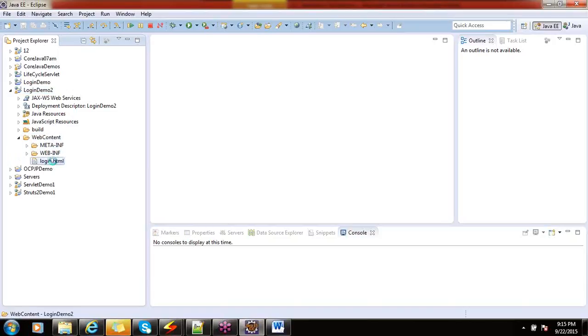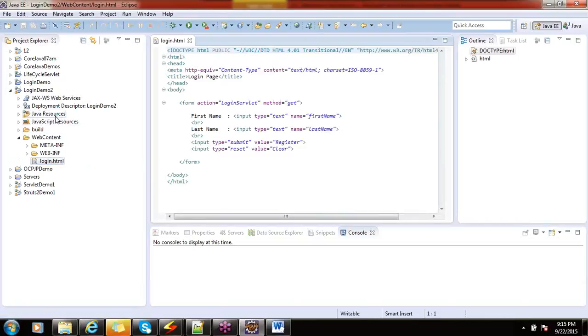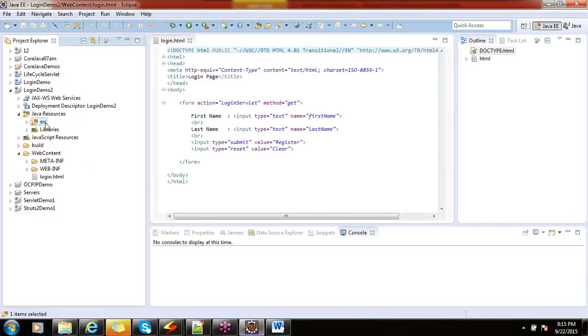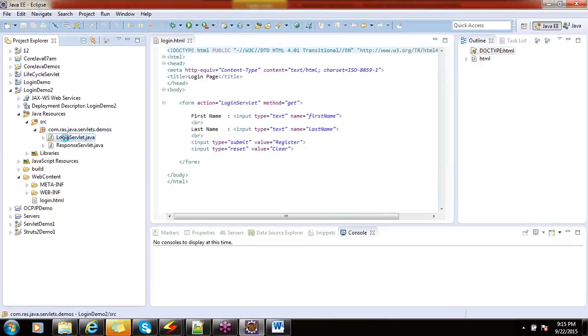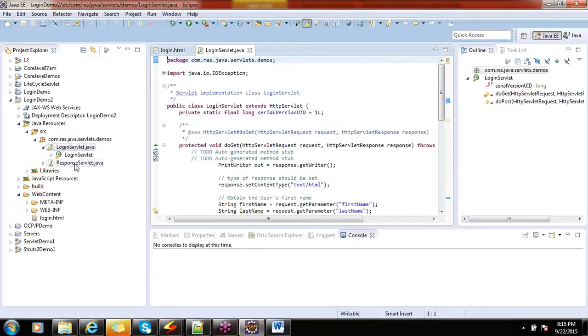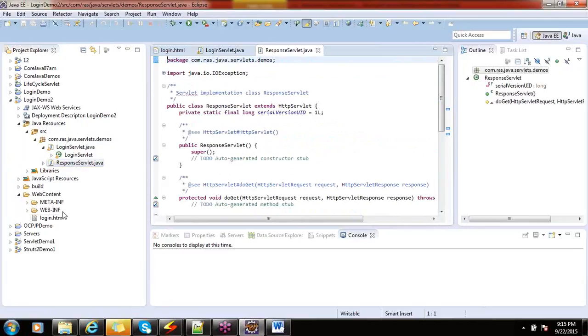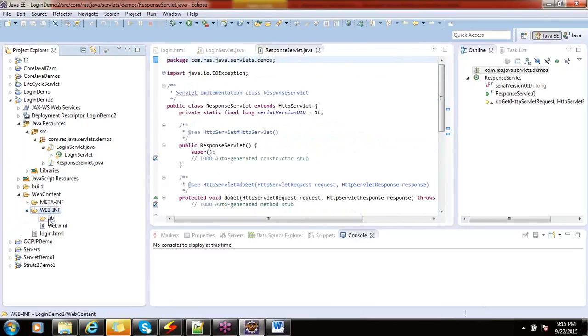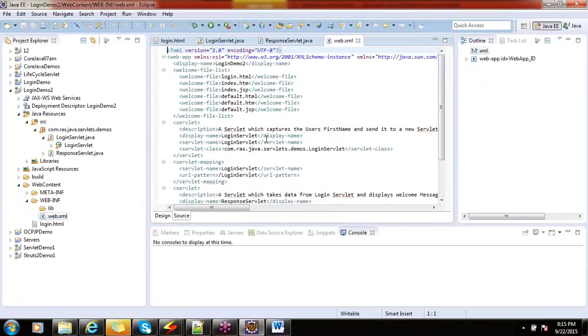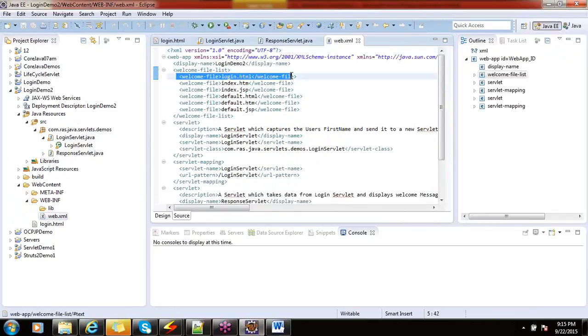I open login HTML and Java resources, source, login servlet, as well as response servlet, and web XML. So these are the components associated with our application, right? And in the welcome file list I have configured login.html.